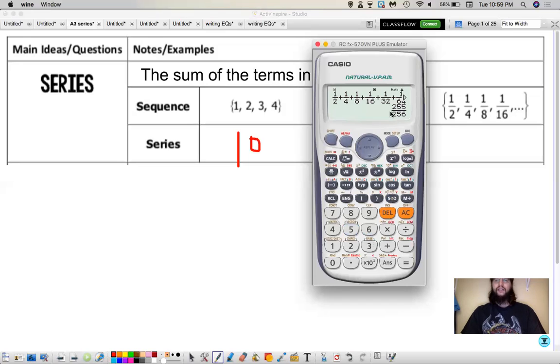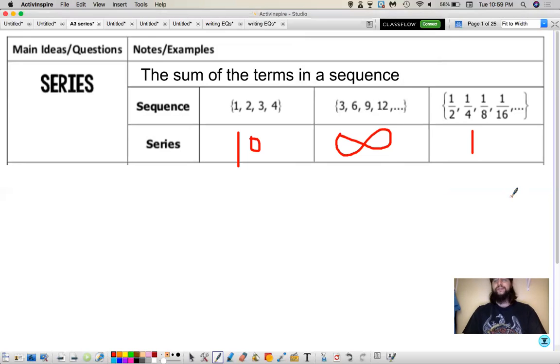The more we add, the numerator should be 1 less than the denominator. And as the denominator gets bigger, the numerator gets bigger, the whole thing gets closer and closer to 1. So if you think about infinity minus 1 over infinity, it's 1. If you add up all the terms forever and ever, that is about 1. That's called a convergence. We're not going to worry about that. Just realize that even though it goes on forever, it's still possible to not add up to infinity.